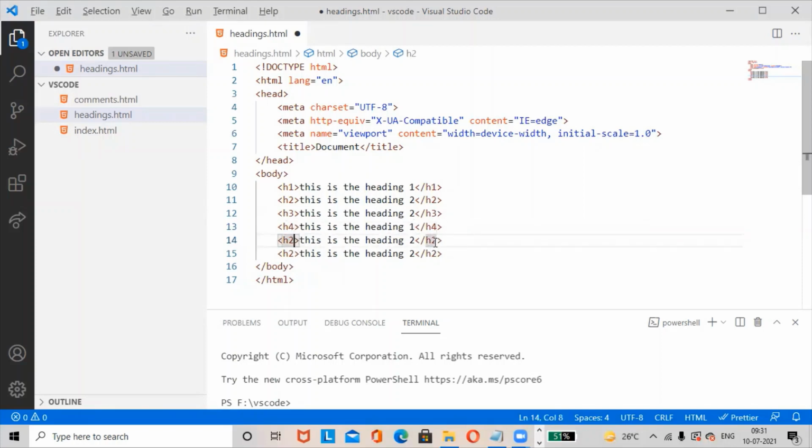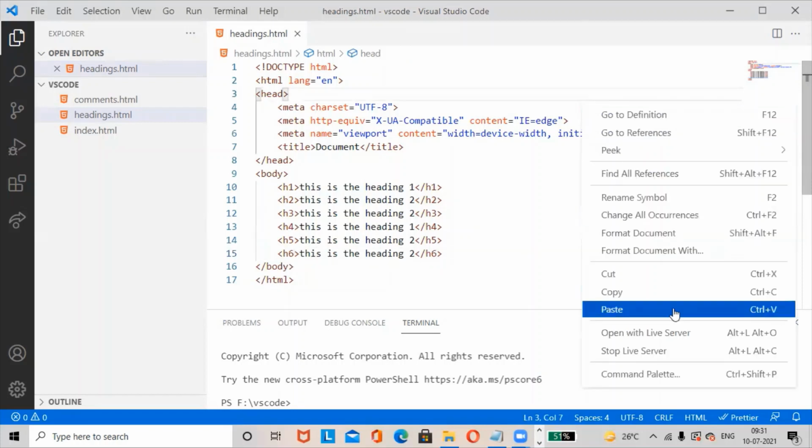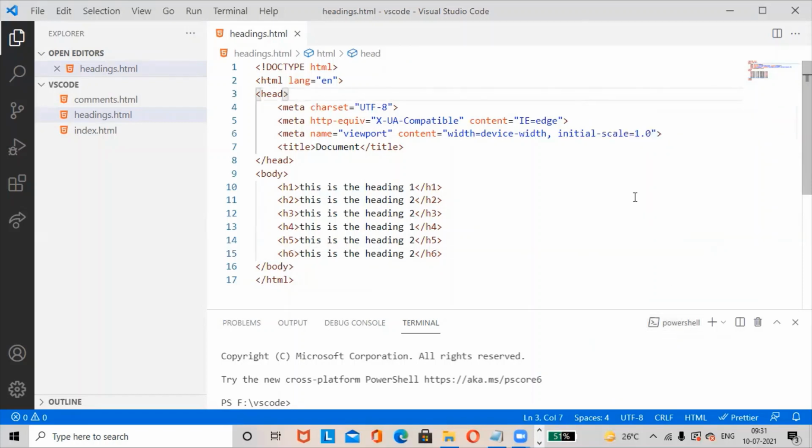Alt, click here. Okay, H5, H6. Okay, now what we'll do, save the changes, Control S, right click, open with live server.